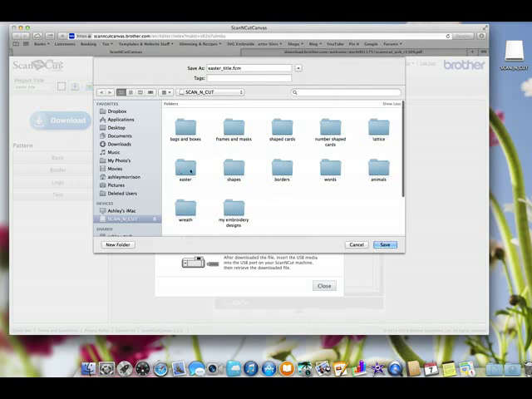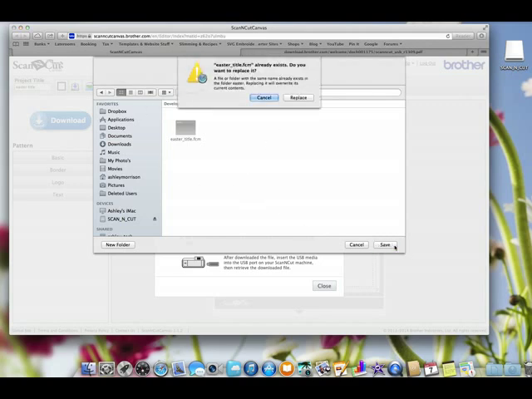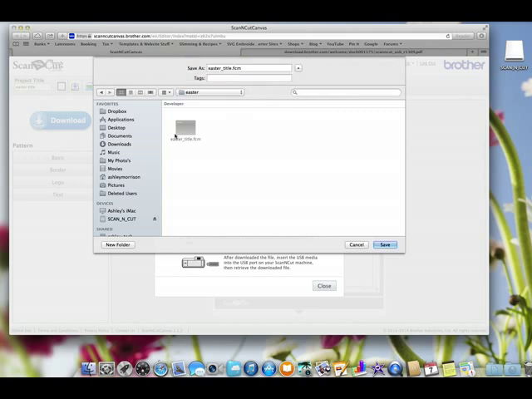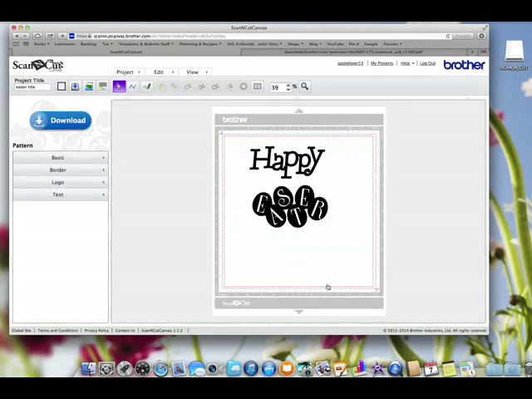I'm going to look for my folder, Easter, double click on it, and I'm going to choose save. Now it will probably tell me the file already exists, because it does, because I've dragged it in. And it may give me other options, but you won't have this, unless you've got a cutting file with the same name. I'm just doing it to show you the different ways. It's asking me to cancel or replace. So I'll say cancel because I know I've already got it. And then close that down.